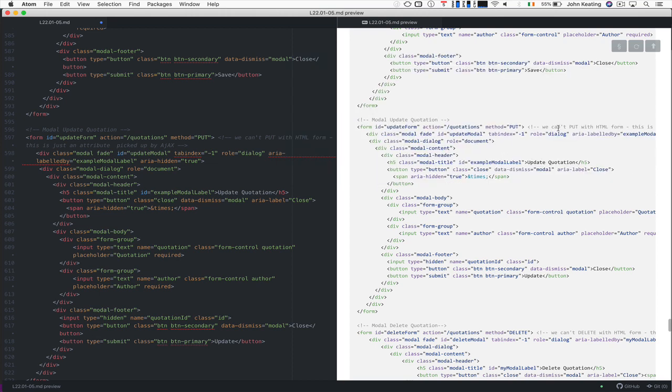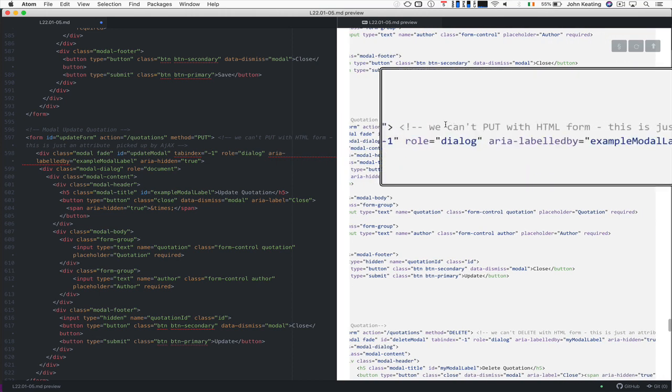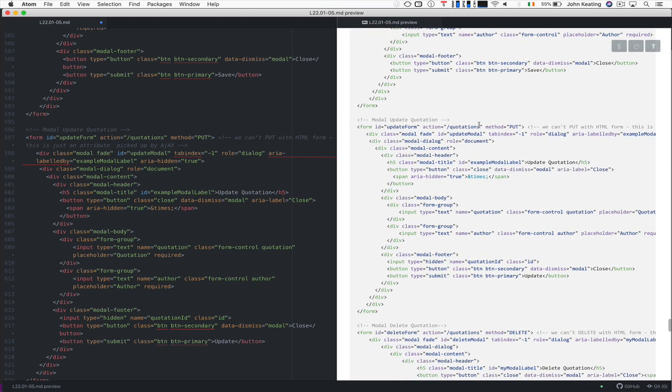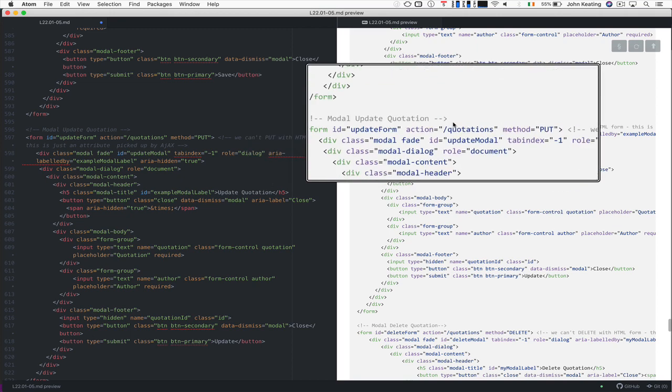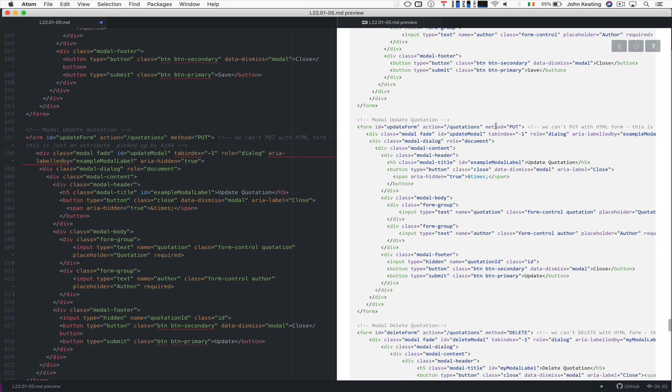Now, what's important to realize is that we can't actually use put in an HTML form. If this was a regular form, and we put put in there and had a button that we clicked to make a put request, it wouldn't work, because HTML really only likes to use get and post as part of its form. But why do I put them here? Because these are just attributes on the form ID. So once I have the form ID, I'll be able to pull out these attributes and know what kind of Ajax call I want to make, because Ajax can make those particular calls, whereas the normal form submission just can't. So that's why it looks like this.